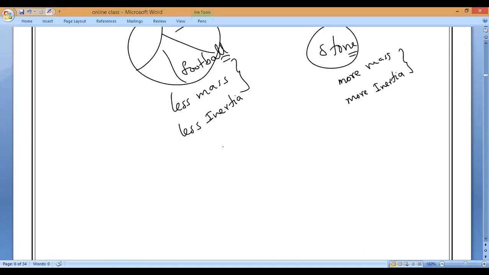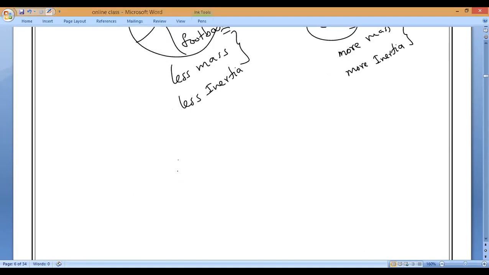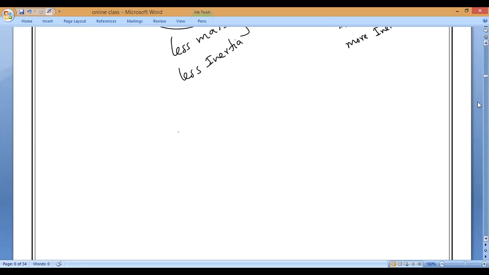Now, today's class, as I told you, we are going to continue with the next half of the part. The body which is in a state of rest remains in a state of rest unless it is compelled by an external force. For that, we did one experiment yesterday, an illustration of Newton's first law of motion. Yes or no, guys? Yes, so the first half of the definition is over. The body which is in a state of rest remains in a state of rest.